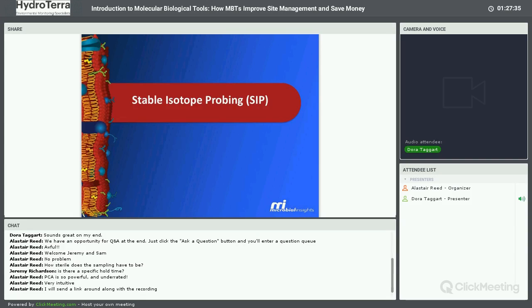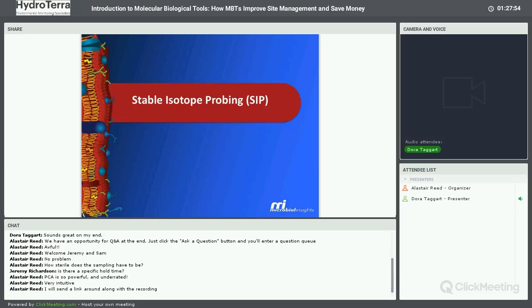I really like CSIA. I think there's a lot of value to it. Again, when we're talking about CSIA, we're looking at natural shifts. So we're going to be looking at small delta value changes from a negative number, say -25 to -22, and that's going to show that it became enriched.